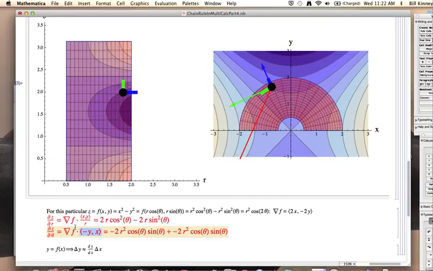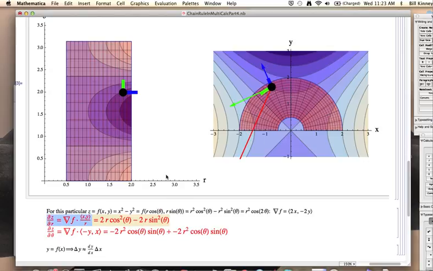Anyway, I'll wrap this video up by just noting that the derivative with respect to r can be thought of as the gradient of f, the red vector, dotted with the blue vector. You can see that, for example, when I'm over here, that dot product is going to be negative because the angle between the red and the blue is obtuse. And indeed, if you change r a little bit, go in the radial direction, you can see the function value is going down. Okay, so if this angle is bigger than pi over 2 radians and less than pi radians, then you are going to get a negative rate of change here.